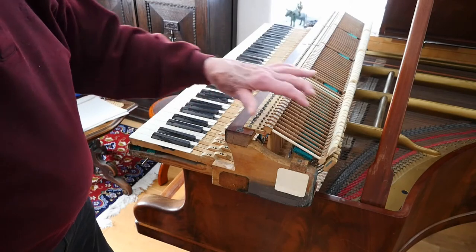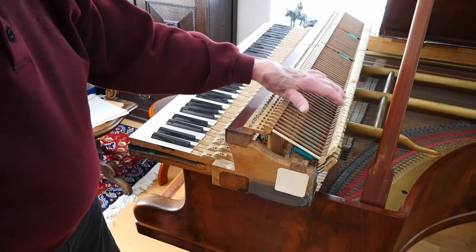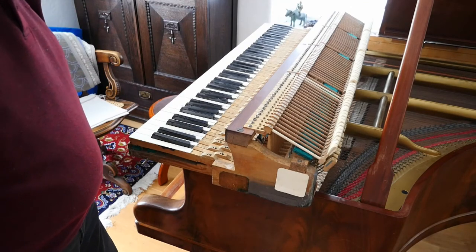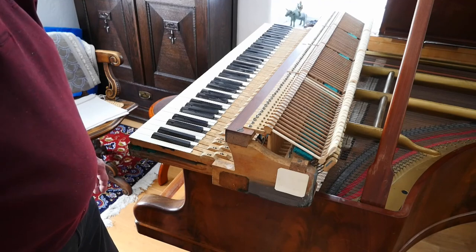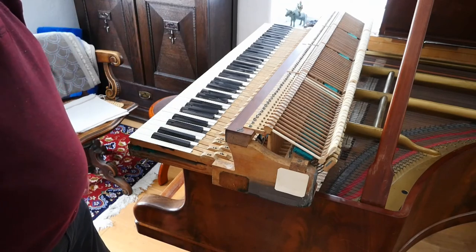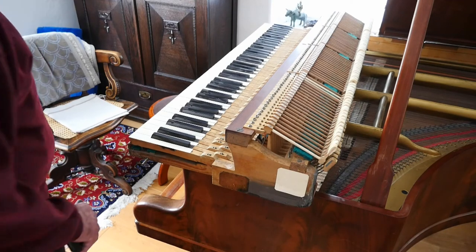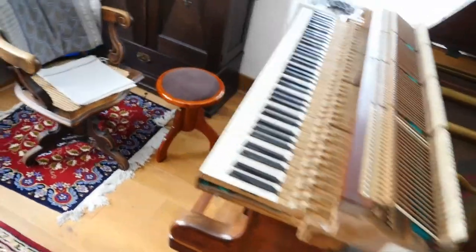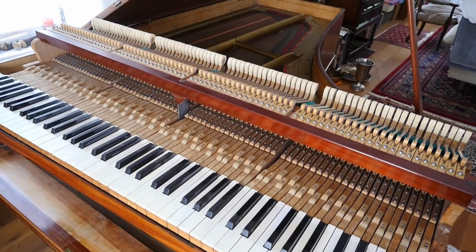The felts are original — or probably actually original, but I did quite a bit of work on them. You have to carefully use very fine sandpaper to round the felts off a little bit, as they go quite flat from playing. I'm not going to do any more work on this piano since I can't use it and I have no friends alive anymore who can play piano. Whoever gets it when I'm gone can do what they want with it. I'll show you from the front the strings that lift the levers to catch the hammers.